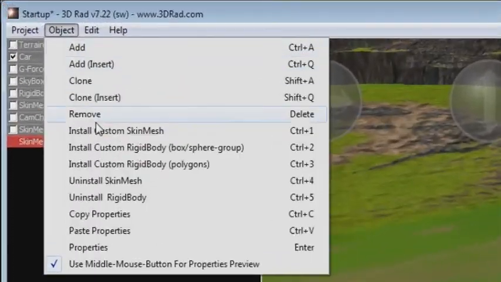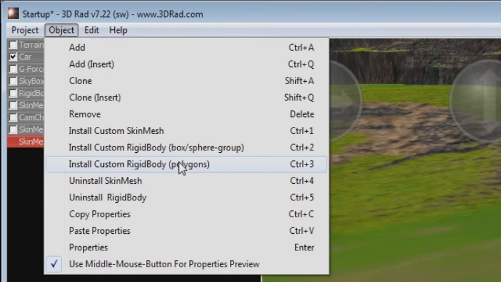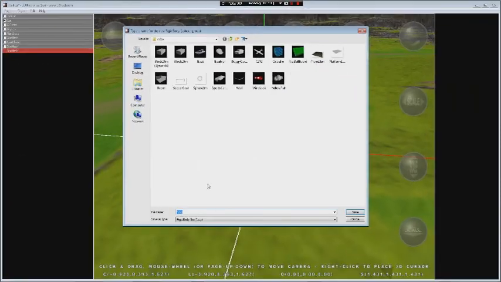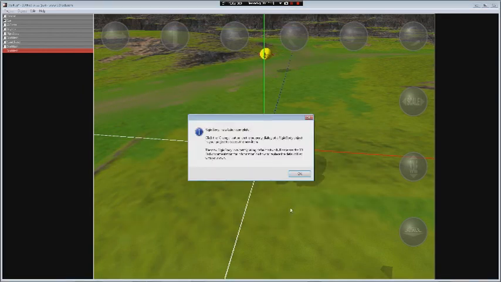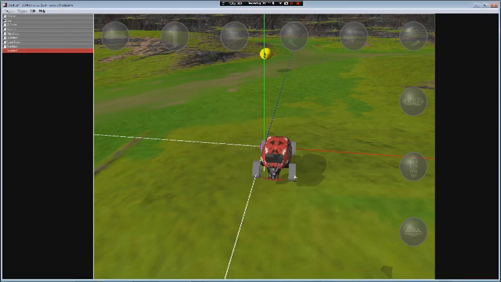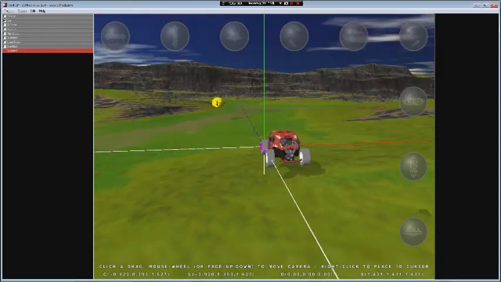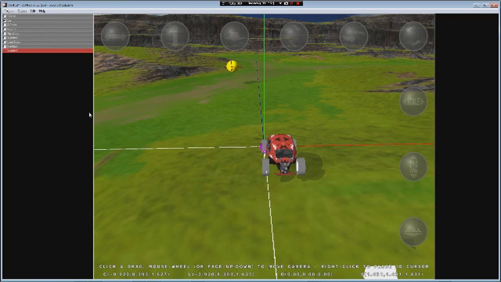And the same rules apply for the custom rigid body, whether it's a box sphere group for physics or rigid body polygons for static geometry. When you click this, it asks you for a file name. You say custom terrain. I'm sorry, that would be for static. We want this to be dynamic. A custom wheel, let's say, whatever, it doesn't matter. Click save, and it says installation complete. Click the change button, it says the same thing, default artwork. So that's how you add custom content, and that's how you get it to apply in your project.